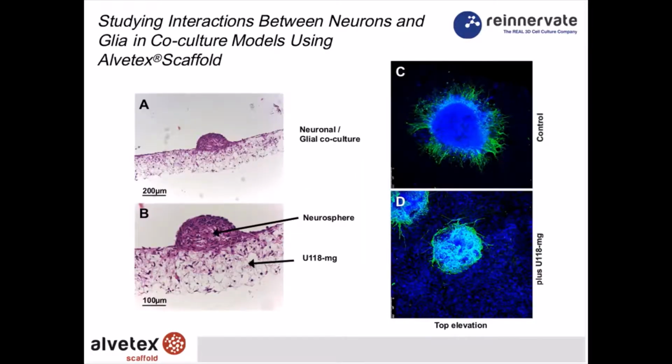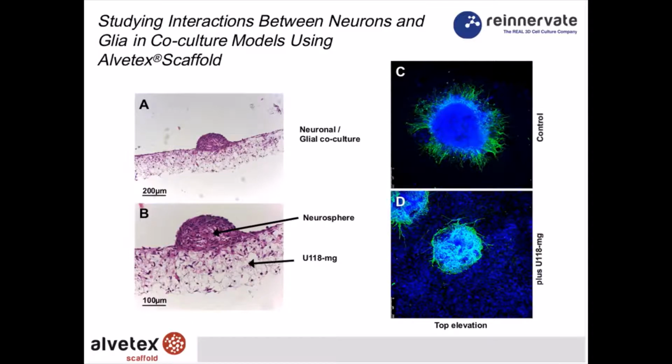So we can now take this to the next level, where we can do co-culture, and we can actually study the cells that express these types of protein, these negative regulators of neurite outgrowth, to try and mimic the glial scar in vitro. So in these experiments, we've co-cultured human stem cell derived neurons with glial cells, and we can see that at low magnification in panel A. In panel B, higher magnification. So we've got the glial cells in here, and here are the cells in the neurosphere.